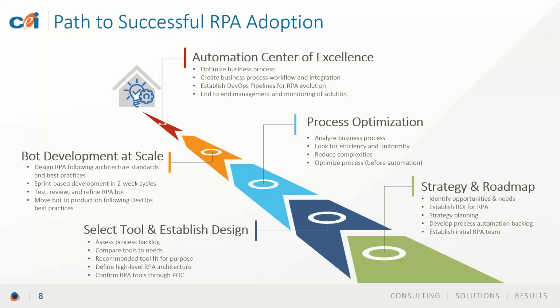The reason why we talk about an RPA center of excellence, or just an automation center of excellence in general, is because you shouldn't really look at this strategy as a one-time deal. Instead, you want to keep automation at the forefront of all future development, whether it's RPA or otherwise, because good process workflow always has a strong RPA in all software. So that's our overall path to successful RPA adoption.